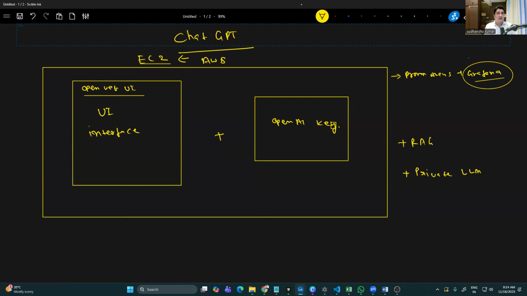For example, we have already seen that we were able to train our model, or in other words, fine tune our model. This is the kind of thing that we have already done in our live class itself. So here we will see how we can securely host those models, a model which is running on my GPU, on my private infrastructure. That kind of model also you will be able to attach in the same kind of system.